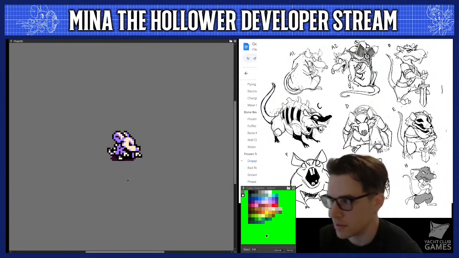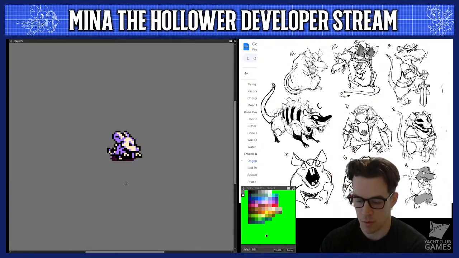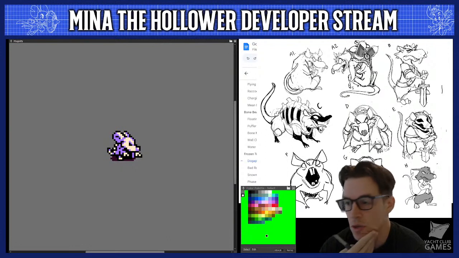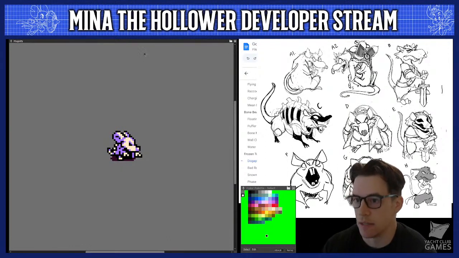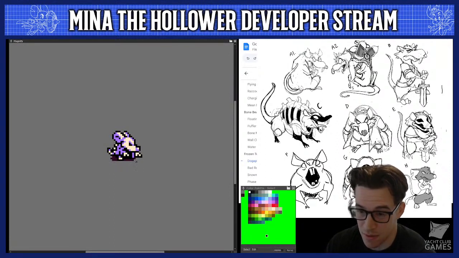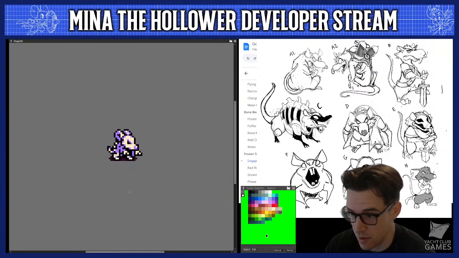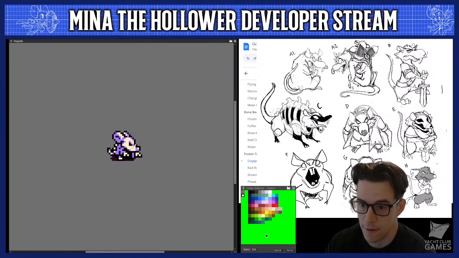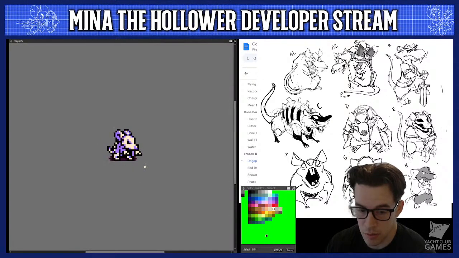Really what differentiates NES and Game Boy sprites, I would say, are the animation frame counts. Game Boy sprites tend to have fewer frames per animation. Like I was saying, a walk cycle would probably only be 2 frames, maybe 3 at most if it's a main character and they're willing to sacrifice a bit more of their tile sheet space to get a little more motion out of a character you're seeing constantly. And NES is usually a little bit less restricted.